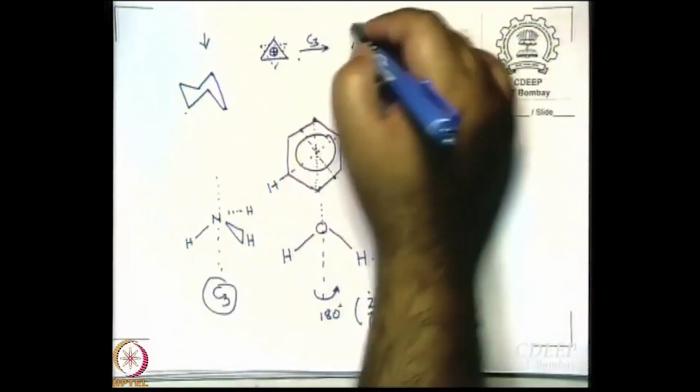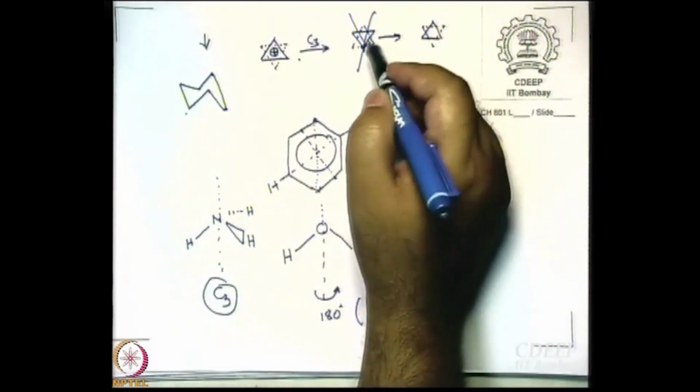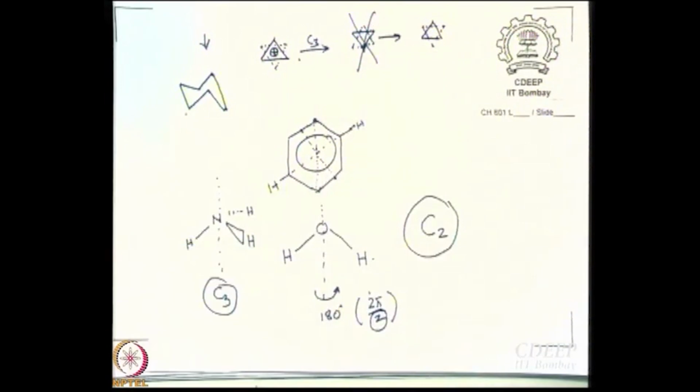Right? So, what do we draw now? This is your C3 axis, fine. But will you agree that it's also a C6, S6 axis? Yes. If I went here and then if I reflected it with respect to the plane of the paper, then I would get an indistinguishable configuration, right? So, the C3 axis doubles up as an S6 axis. And why do we bother about alternating axes of symmetry? You have studied this in organic chemistry perhaps?